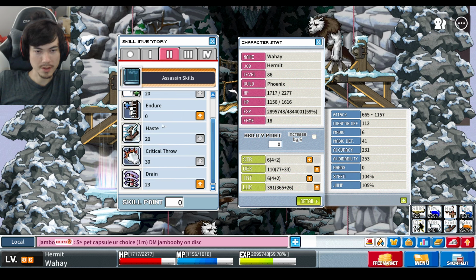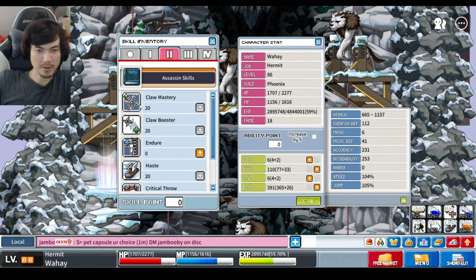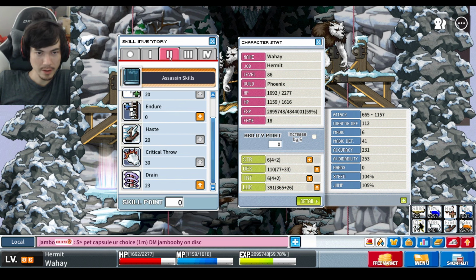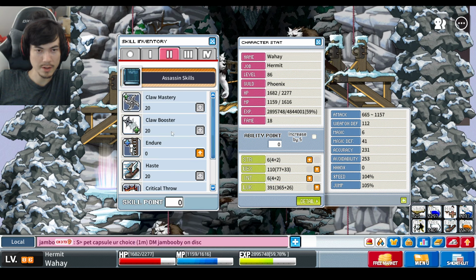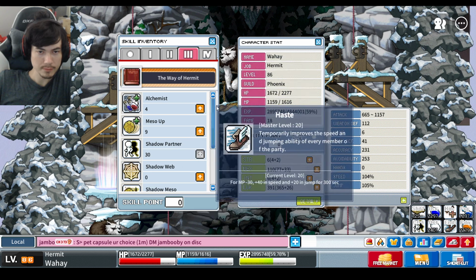Rest of your points can go in like Drain, or get one more Claw Mastery to finish off Claw Mastery. Get the last Accuracy, and you can put stuff in like Drain or Disorder. I have max Disorder right now. I don't really have a strong opinion on what else. You can even go max Endure and just have a couple in Drain or something. Not super strong opinion on the other choices there.